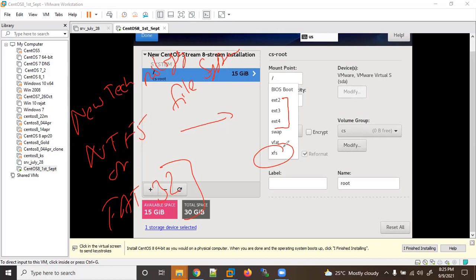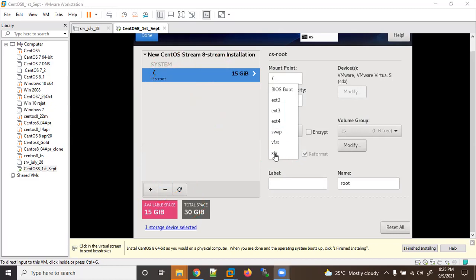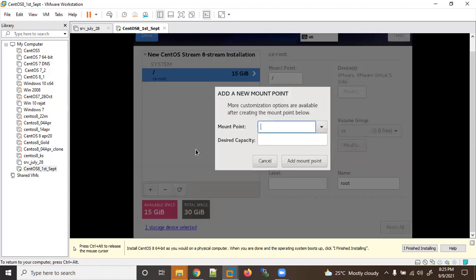Right now I will select a standard partition, and for the file system I will choose the latest, XFS. I will keep it the same. Let me add one more, using a standard partition here. For slash boot, if you try LVM, it will never proceed. So slash boot must be standard. If you want to try, it will not proceed further. It must be standard. Why?